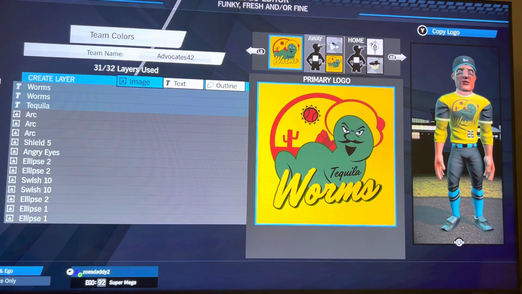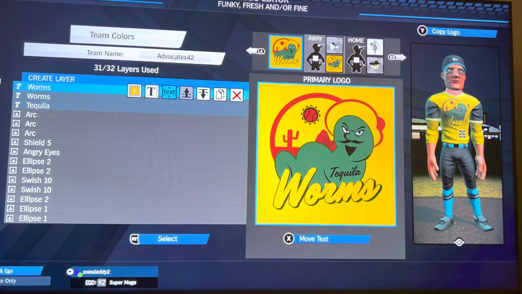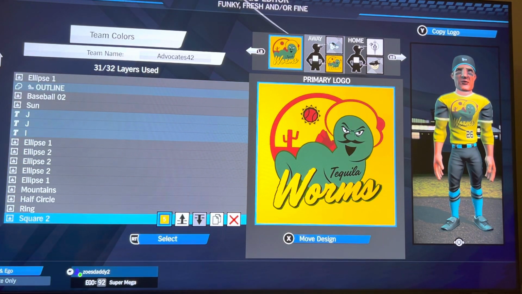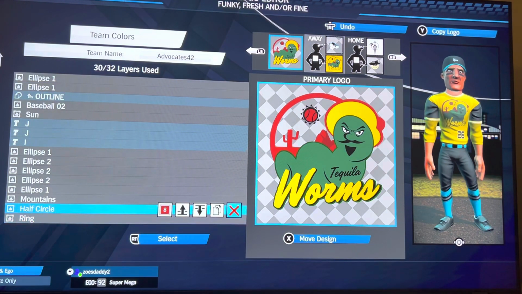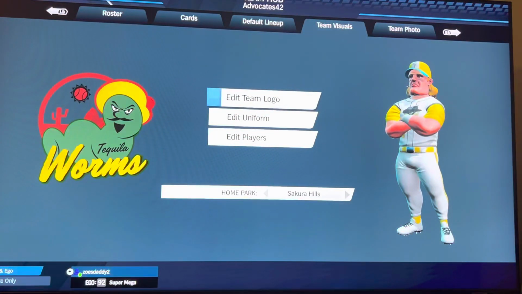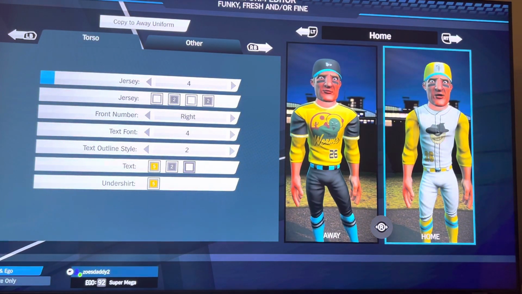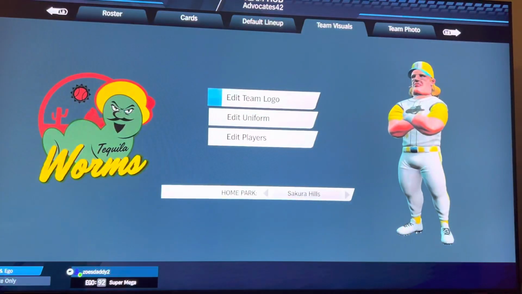Okay. And there you go, guys. 31 layers, but like I said, if you look at the jersey, you'll see a slight square. And then when I delete it, it'll look much better. Hold on, save it, come back. See, look in uniform. See how it looks in uniform? Looks much better.